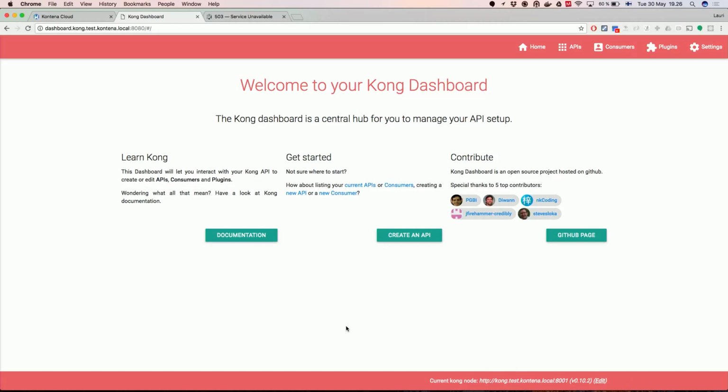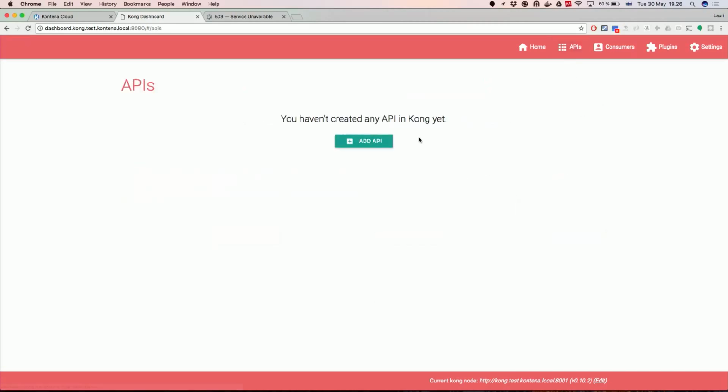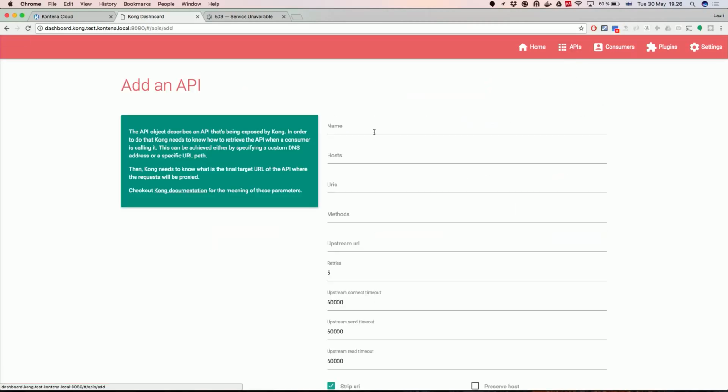And we can start using this. We can create some API. Let's define the API. And we defined it was api.acme.io. That is pointing to Kong, so let's use that.